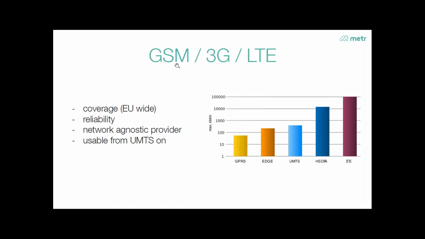So the first thing that we use, why do we use cellular network to send our data? Well, first of all, in comparison to NB-IoT, we just experienced we had a much better coverage, especially EU-wide. So you usually know that you have a cellular network around, right? I mean, Germany is maybe not the best country for that, but let's say the rest of the European Union is very well covered. And it's a very reliable system. You use it every day.